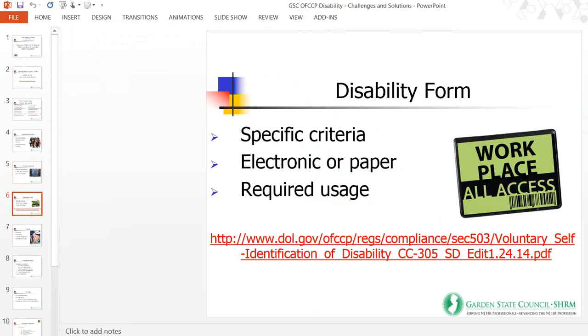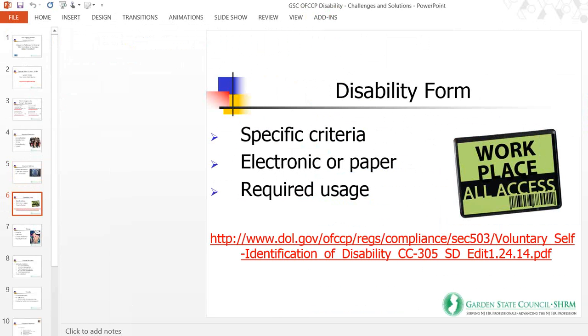It has, in essence, 3 sections. The first section is entitled, Why You're Being Asked to Complete the Form. And frankly, it's 2 paragraphs that is nothing more than letting the reader know, hey, this is pretty much a federally mandated form, and we're asking you if you volunteer the information.